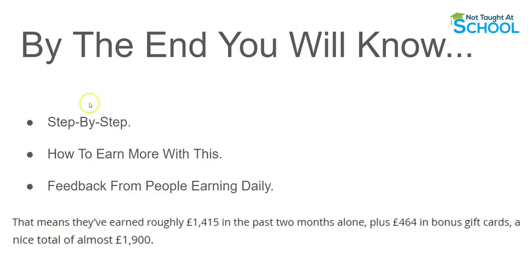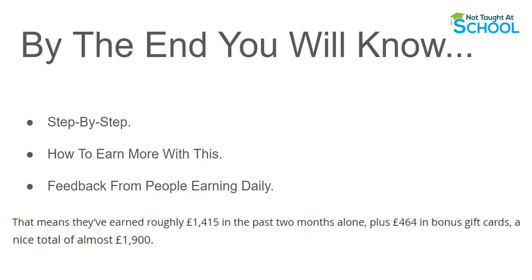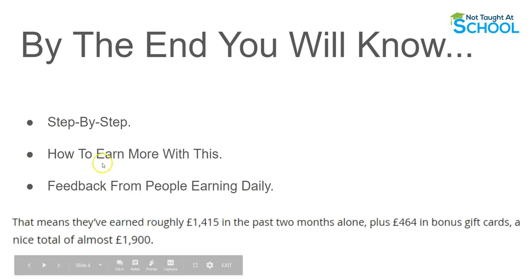And this testimonial down here, you can see this. This is one person who used one app, and in 2 months alone you can see that they earned a total of £1,900. Now I'm in the UK, so this currency here, obviously it's the UK currency, but ultimately what they've done is they've been able to earn £950 for the past 2 months using one of the apps that I'm going to be sharing with you today. So let's jump into this video and I'll show you 3 awesome apps that you can use to make money very simply using just your phone.